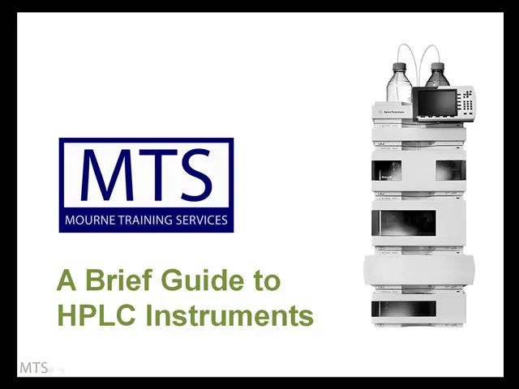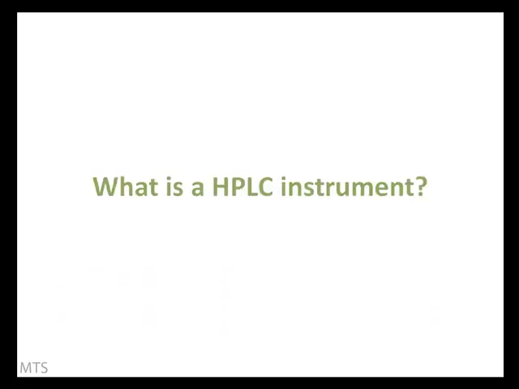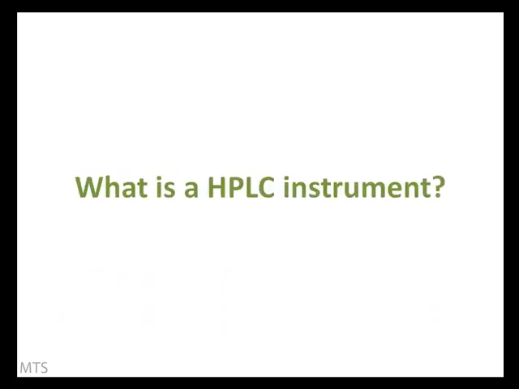High performance liquid chromatography, or HPLC as it is commonly known, is an important analytical technique used to gain both quantitative and qualitative data for samples produced in a variety of industries, such as pharmaceuticals, food products, and industrial chemicals. The purpose of this guide is to consider this question: what is a HPLC instrument? We will focus on analytical applications.